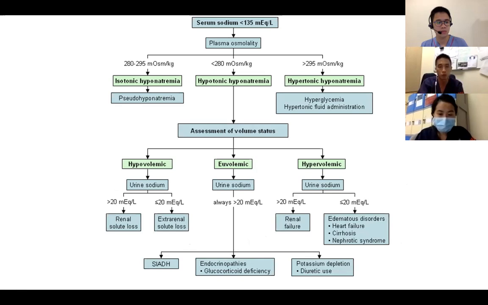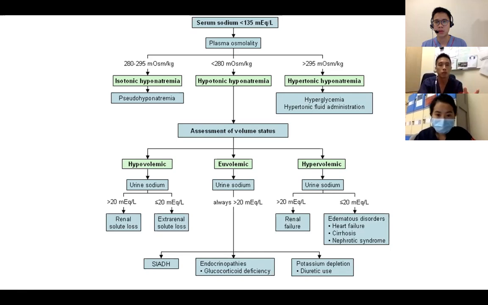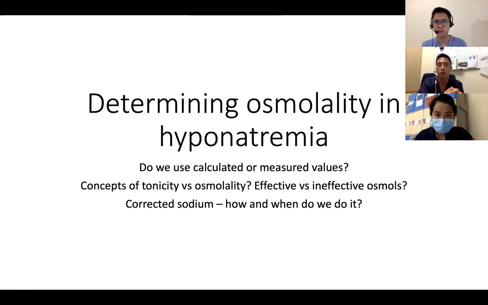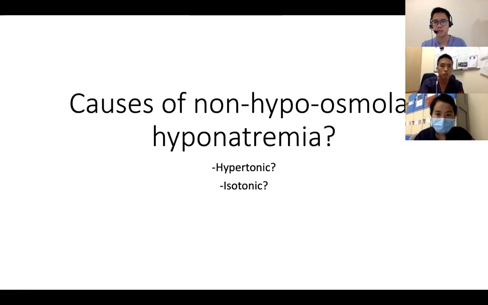Looking at the flow diagram: most of the time it is hypo-osmolar hyponatremia with osmolality less than 280, so you go straight down the middle path. If the osmolality is normal or hyperosmolar, that is unusual — the most important thing to consider is glucose as it is the commonest cause. Less common things like post-TURP syndrome are usually context-dependent. When osmolality is normal, you think about pseudo-hyponatremia from lipids or paraproteins — seen frequently in haematology patients with myeloma who have a low measured sodium but normal osmolality.